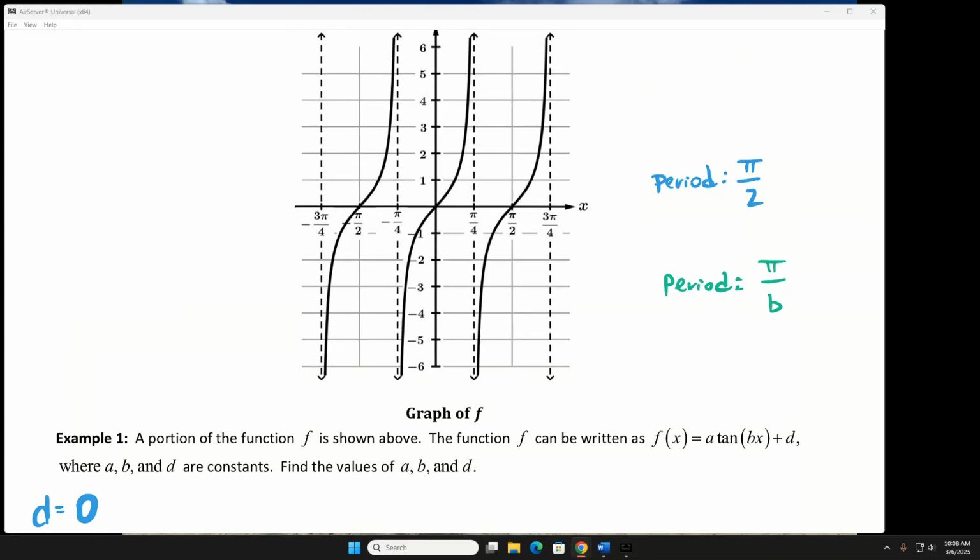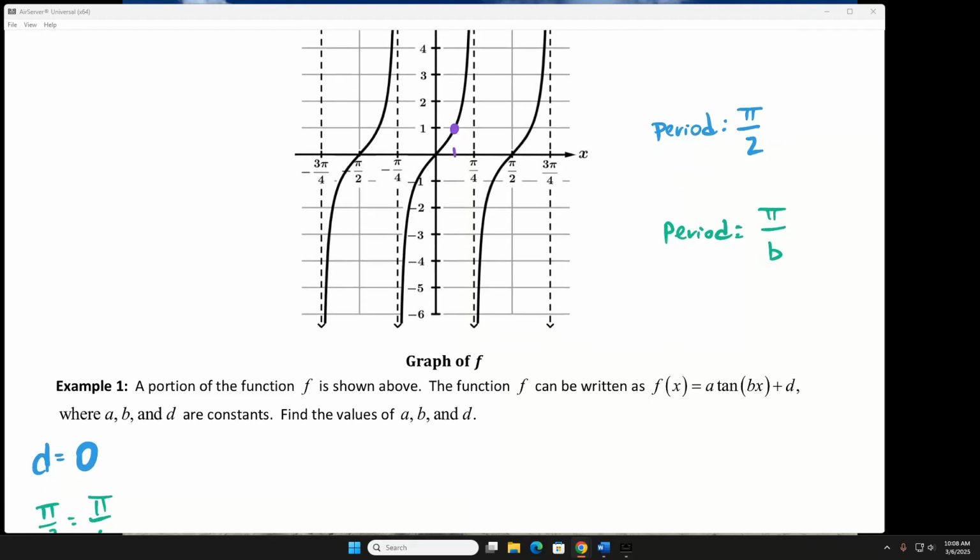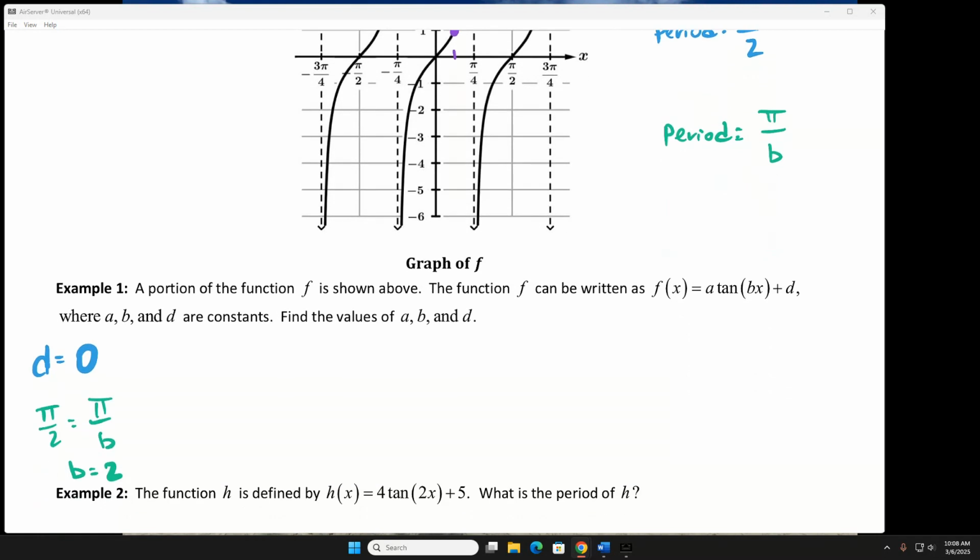So one thing you can do is just find where the graph is equal to 1, and you're probably going to have to approximate it. So what x value gives you 1 for the function? I worded that really weird. Yeah, that's pi over 8. So we know, probably, that f of pi over 8 is 1.